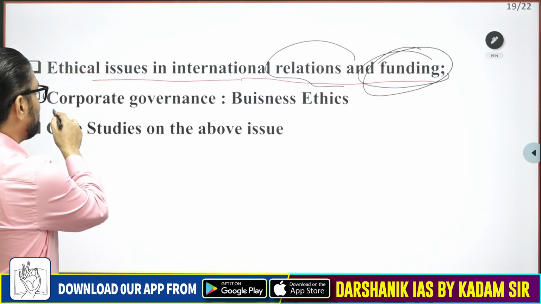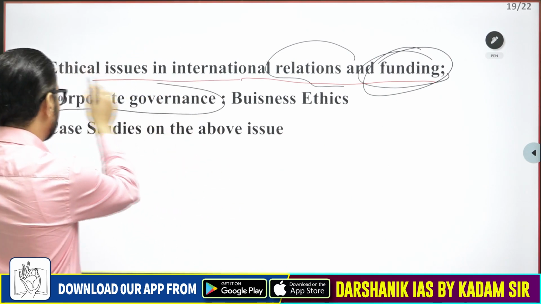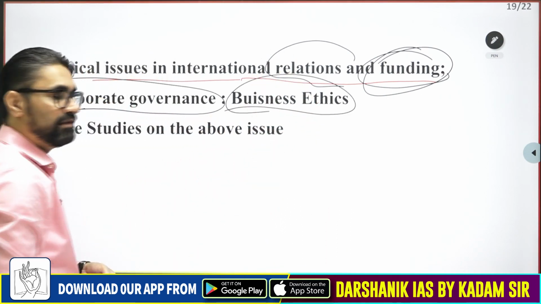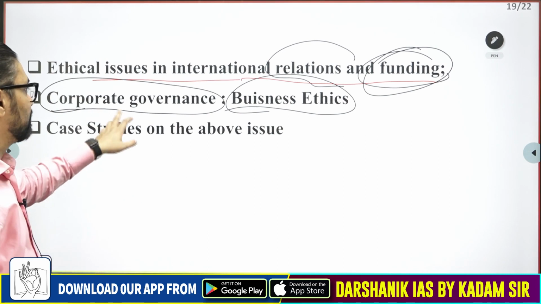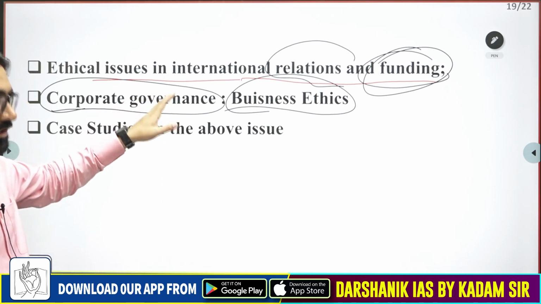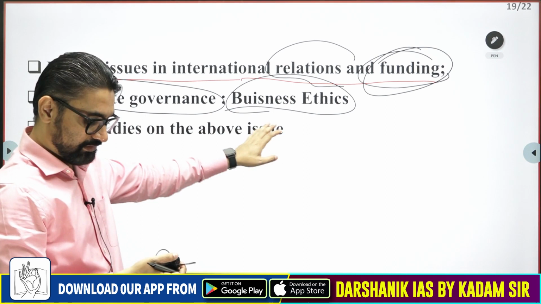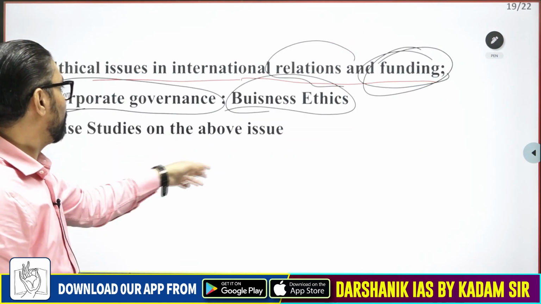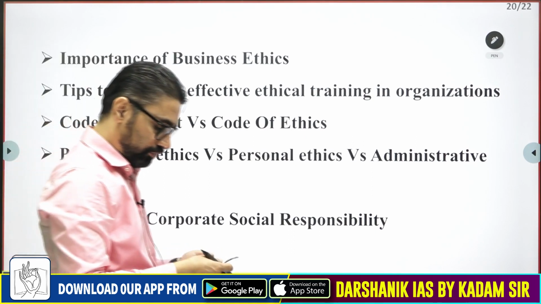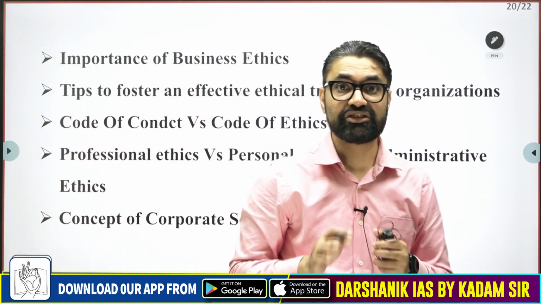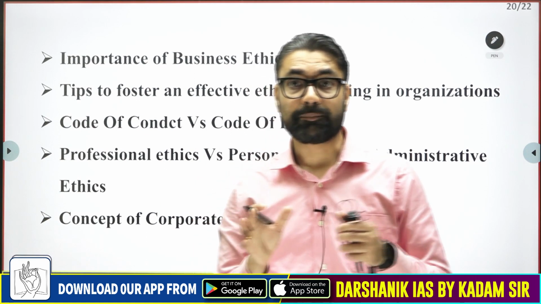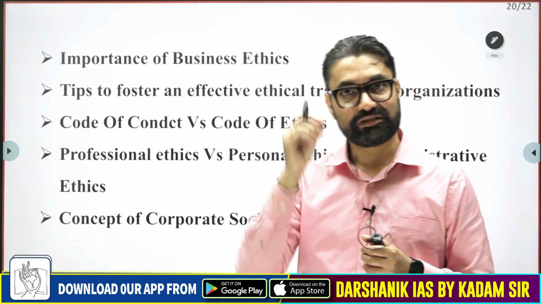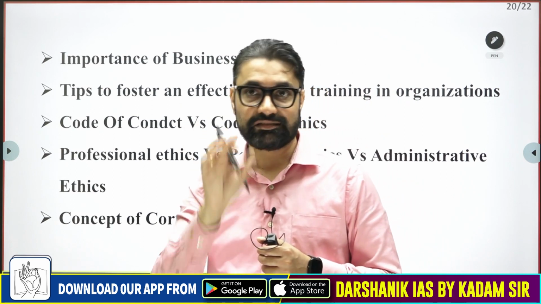Then the next topic, guys, is corporate governance. This is a very important topic, or business ethics in short. The UPSC syllabus uses the word corporate governance, but it also means business ethics. So in corporate governance, I will be discussing business ethics with you in much detail. This topic I will discuss separately for 3-4 hours. Why? Because there is a separate topic mentioned in the syllabus itself.